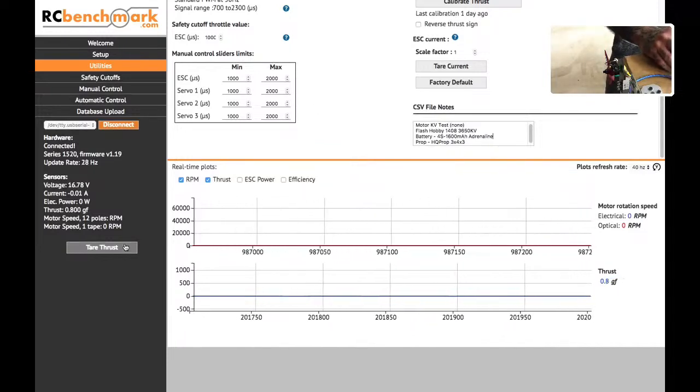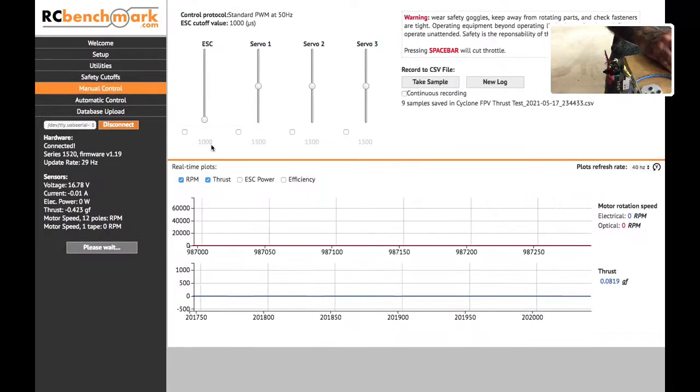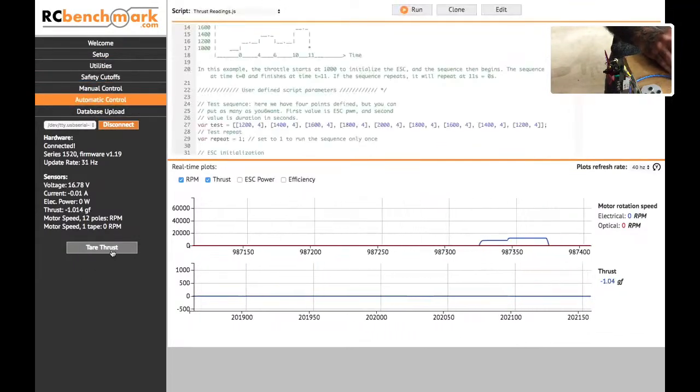All right, so we're gonna zero out the thrust. Let's go to manual, get it ready. Okay. And here goes with the 3x4x3. Get ready, it is gonna get loud.